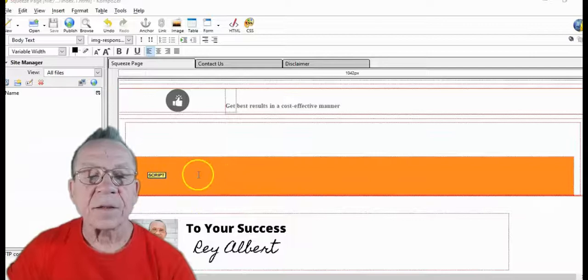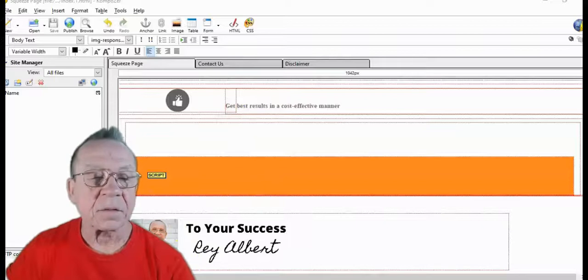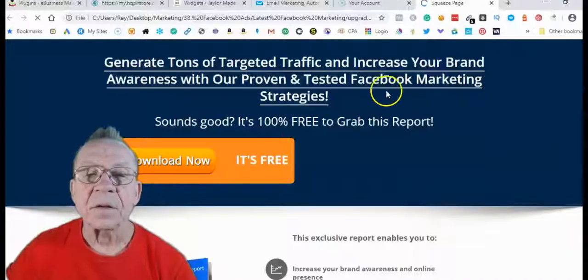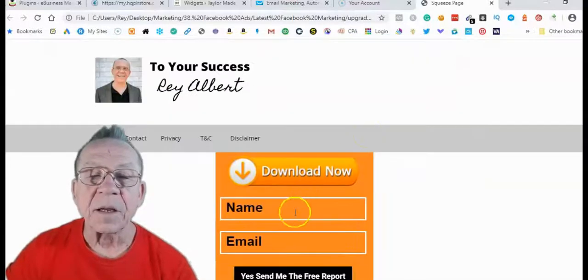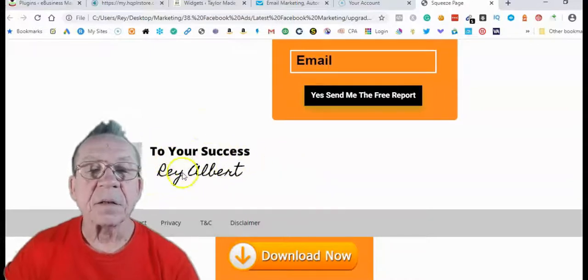Now to create the script, if I go back to the folder itself, and here's a folder that I'm working from, and I click on the index file, now you're going to see how I made this here. This is what it looks like on the net, and this is my autoresponder capture, and down here also, and as you can see, this is what your page looks like instead of using the default stuff that I'll show you there in a second.